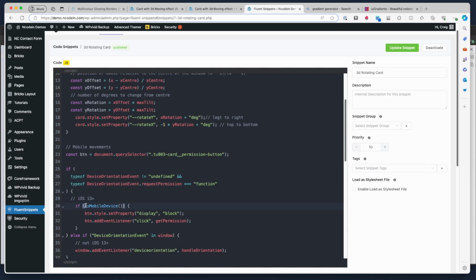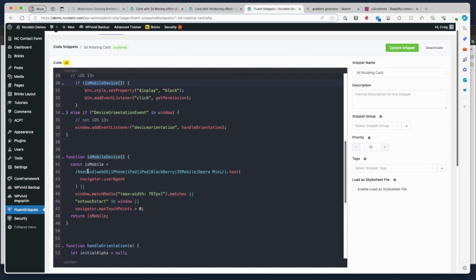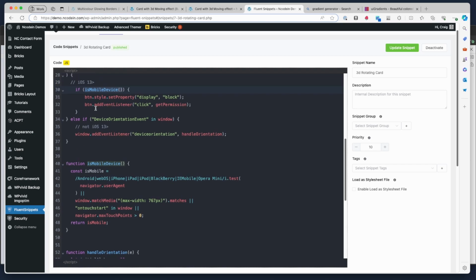And so this next one might seem redundant, but it's also true. I'm on a Mac at the moment, and if I didn't do this, then the button would be visible to me. So what we want to know is, are we actually on a mobile device? And before we go any further, we're going to look at this function. This is a function I've declared. We can call this function whatever we want, but I've called it something that makes sense, isMobileDevice. And so let's scroll down a little bit.